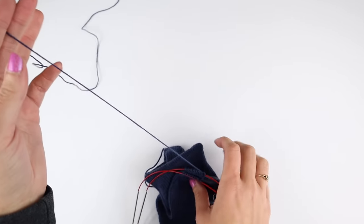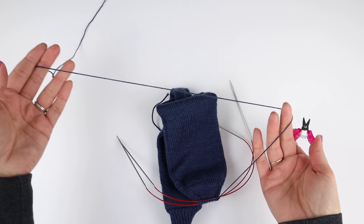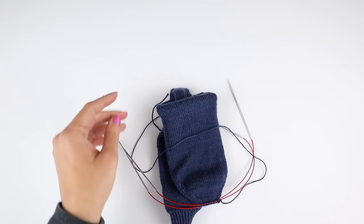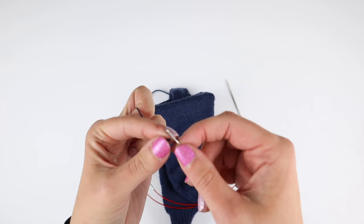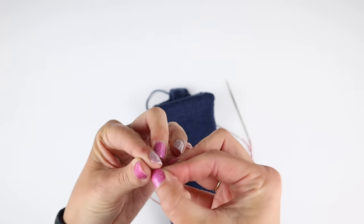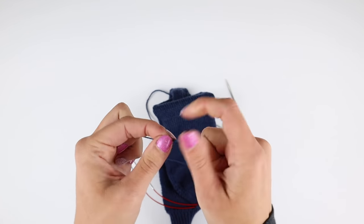We're ready for the last bit other than weaving in our ends. So you just want to cut a tail of yarn here. It doesn't have to be super long, but my theory is it's always better to have a little bit too much than not enough. I have a tapestry needle that I'm going to thread the yarn through. Oh, of course I've split it.